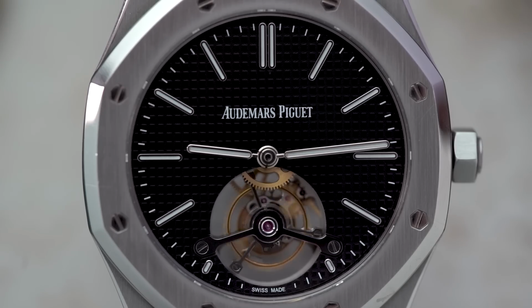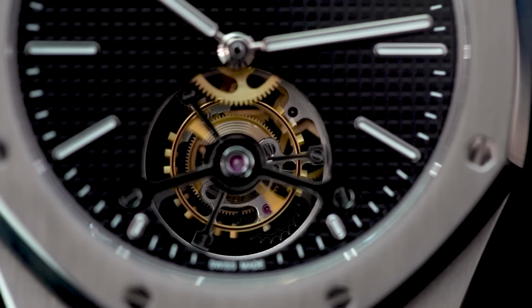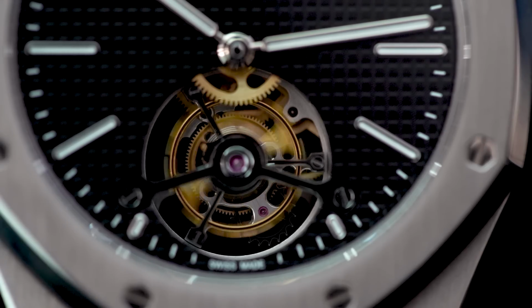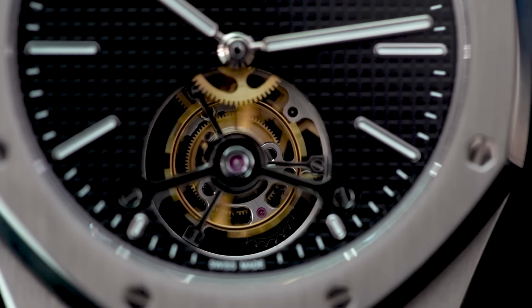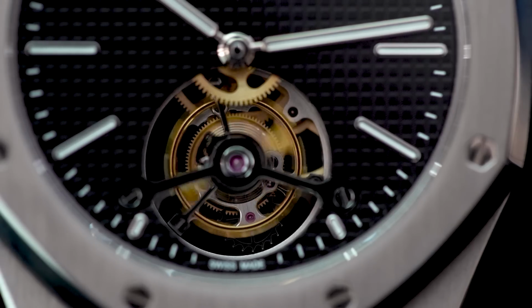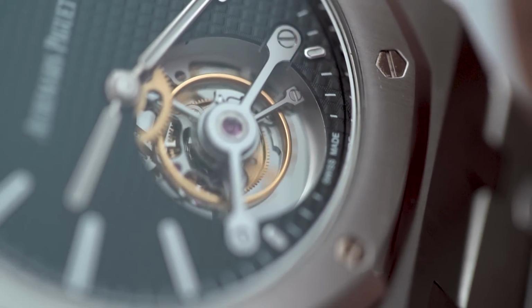Visible from the front, it has an exposed tourbillon. You've got a black polished balance bridge, which can catch the light but otherwise hides under the radar, and a free-sprung balance for durability. Not that I recommend you play baseball with this piece. The continuous rotation of the balance and escapement ensures ideal timekeeping in any position, free of gravitational pull.